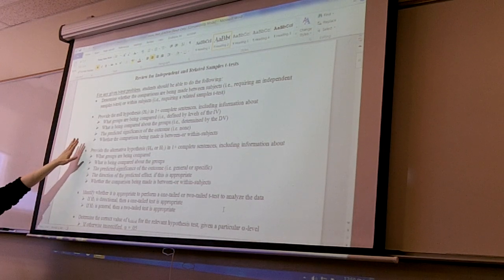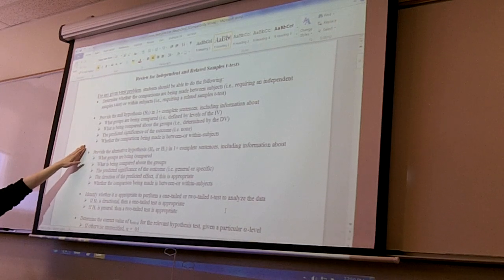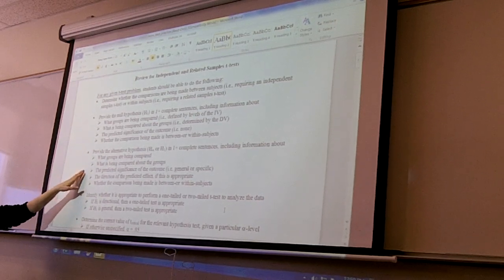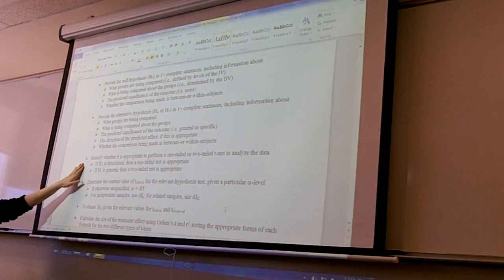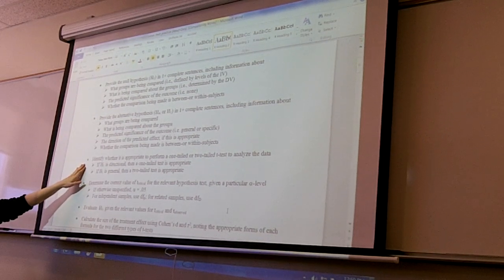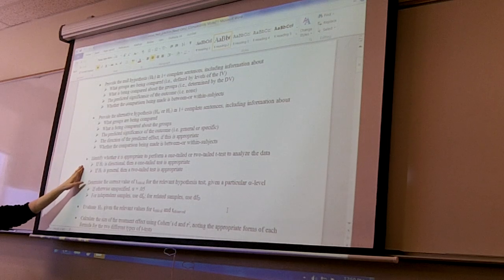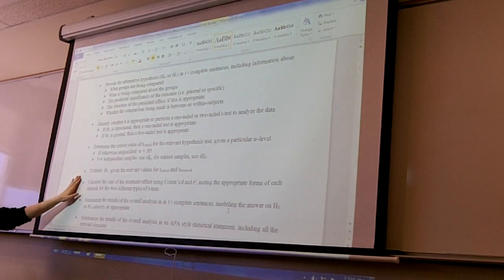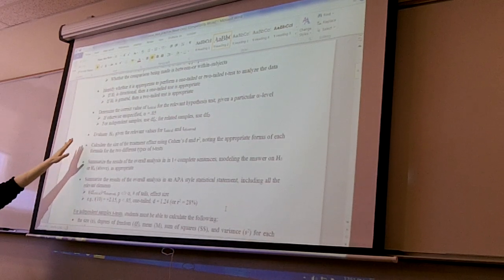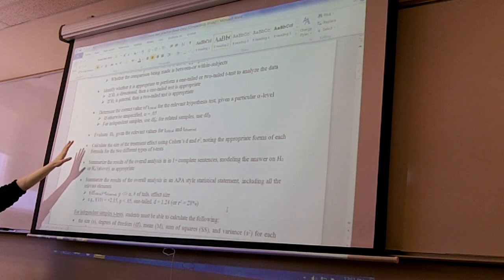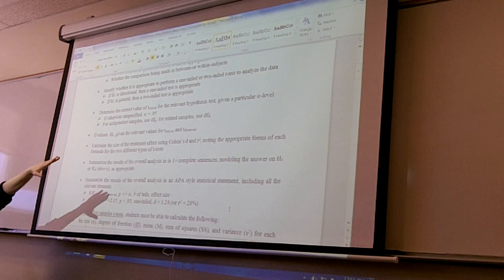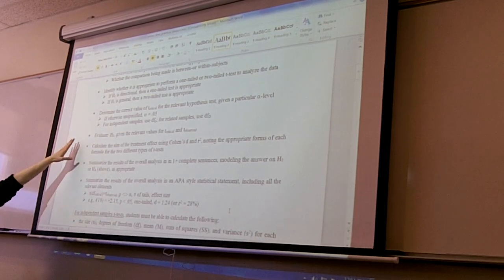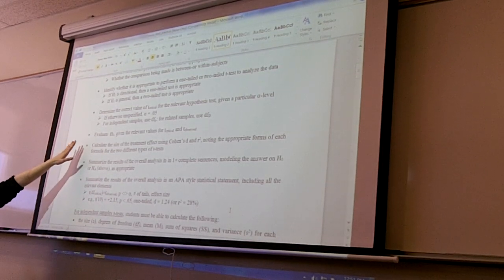Then you have to be able to provide the null hypothesis. You have to be able to provide the alternative hypothesis, right? Just what we've been doing. Identify whether it's appropriate to do a one-tailed test or a two-tailed test. You guys know how to figure that out, right? Determine the correct value of T critical given whether you're doing a one-tailed test or two-tailed test and what the alpha is. If otherwise unspecified, it's 0.05.